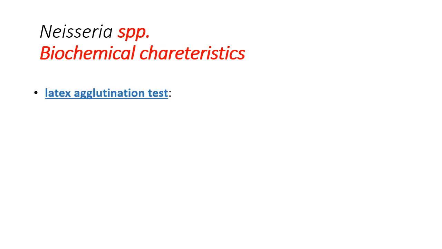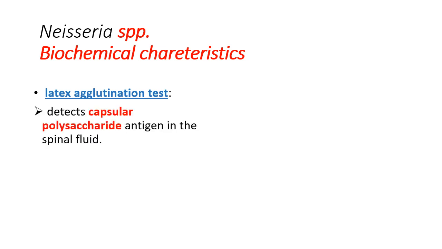So one of the basic tests that you can do actually on the bench in our lab is called latex agglutination test. So basically it's a test that can detect the capsule that is found in this bacteria, and it's a polysaccharide antigen that is found on the surface of the bacterium. So what you use is a spinal fluid, or we call it cerebrospinal fluid. It's a special type of specimen that we collect from the nervous system. And I'm not going to go through the technical details on how to collect CSF for short, but actually we are going to focus on the microbiological and biochemical part.